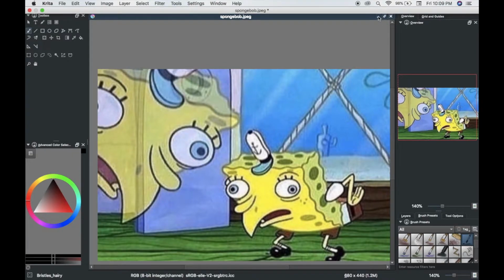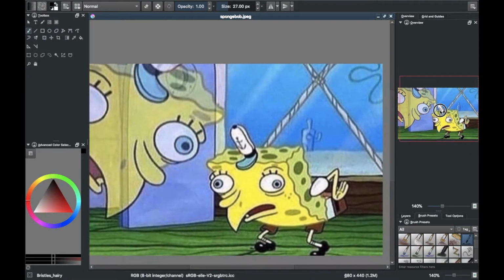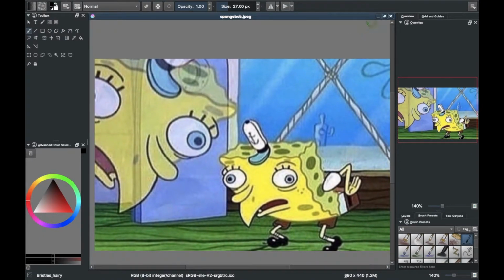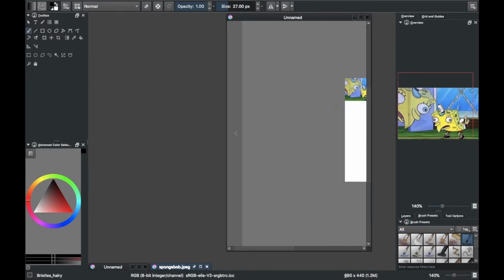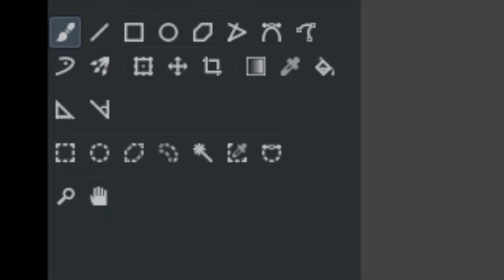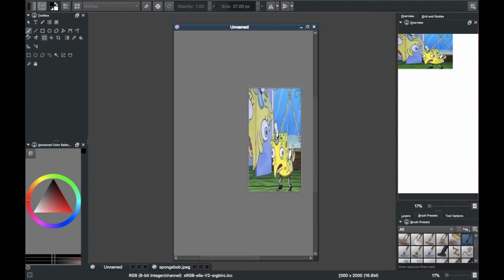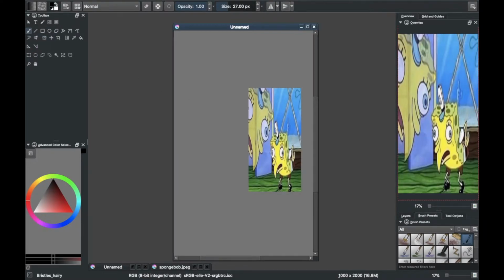Like if you wanted a background or border on your image, I guess you could edit an image or do whatever you want. But if it's just your reference, you could just pull it and do the whole thing. But if you want a specific size, I guess this is better. I don't know. And then also you can just resize your image and make it fit perfectly. So yeah, that answers that question.